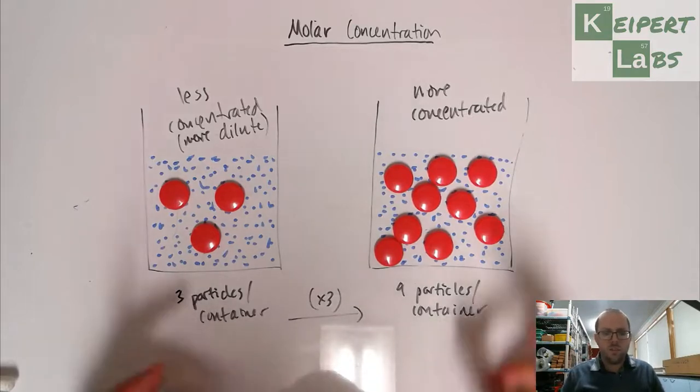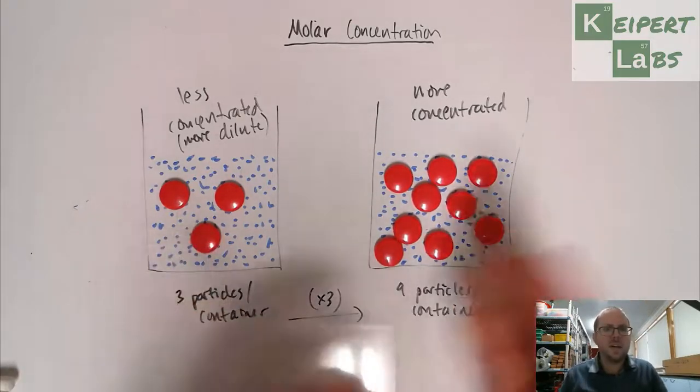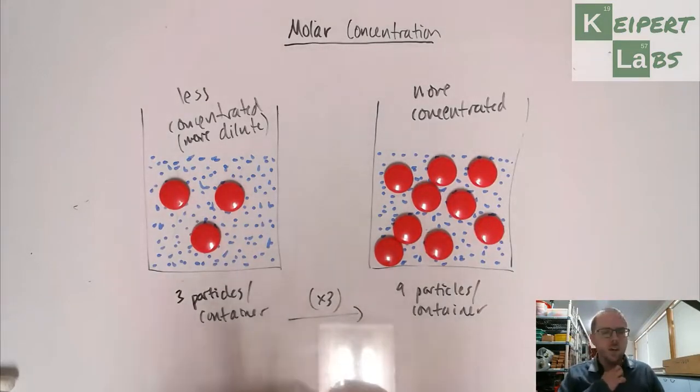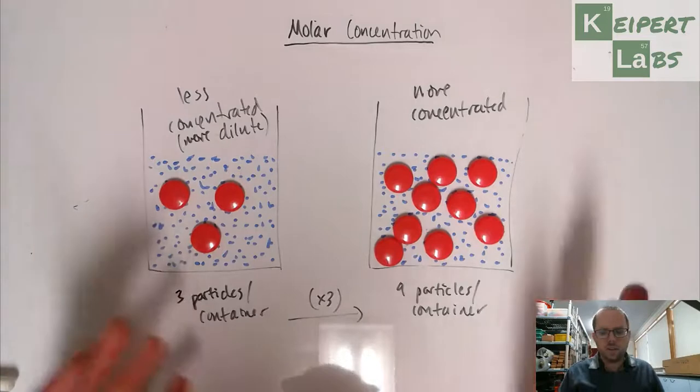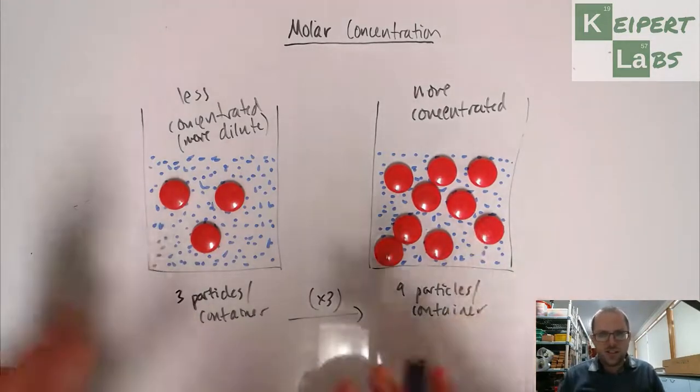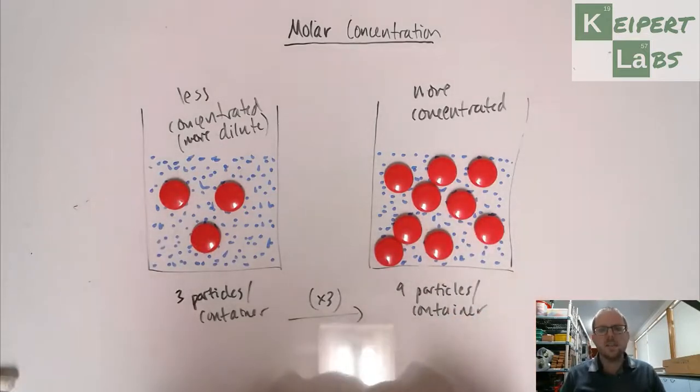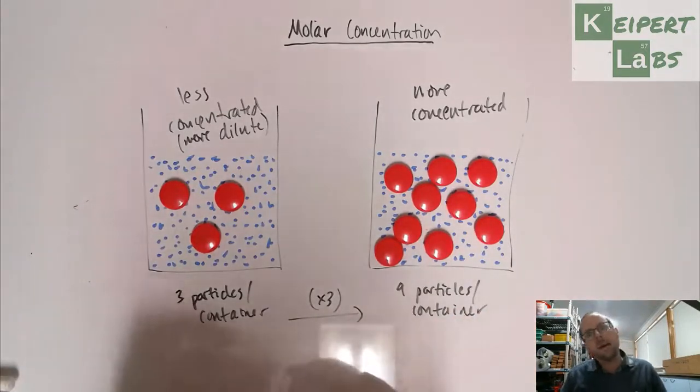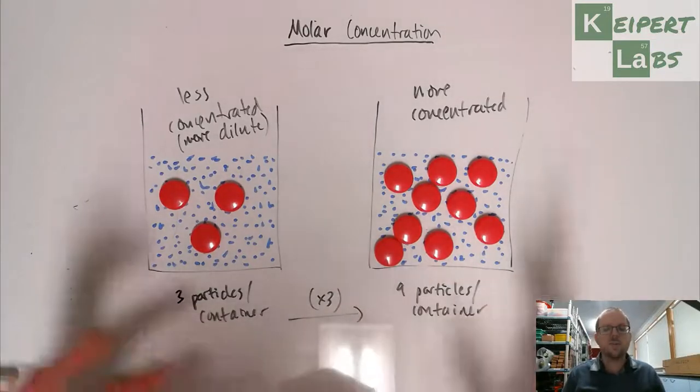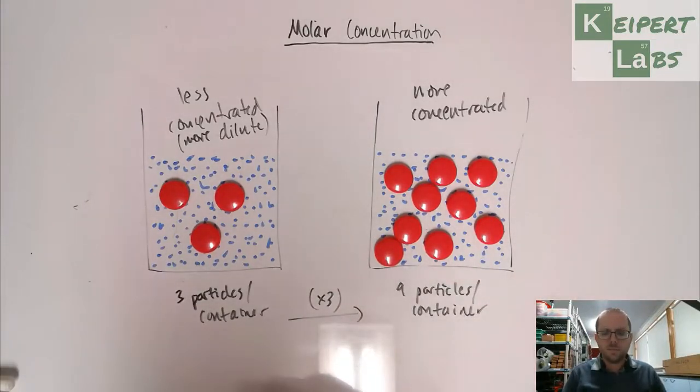What if I start talking about a different substance, like copper sulfate, or sugar, or all sorts of other things? Particles is a kind of generic term that applies, but some particles weigh a little, some particles weigh a lot, and so I want something that translates across different substances a little bit better.